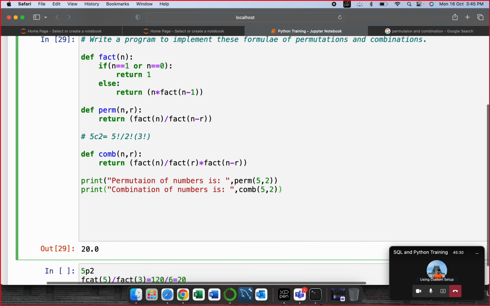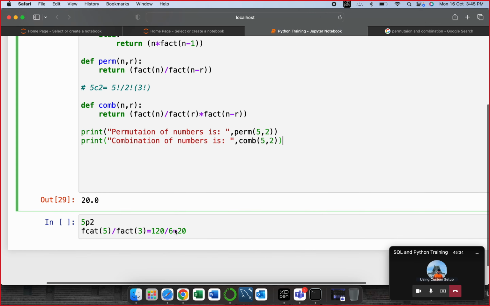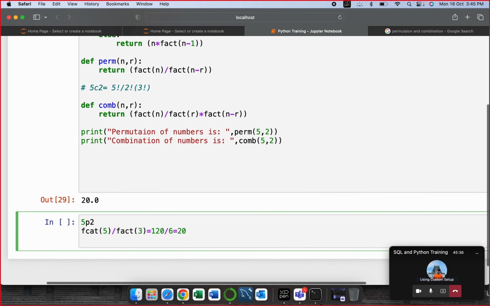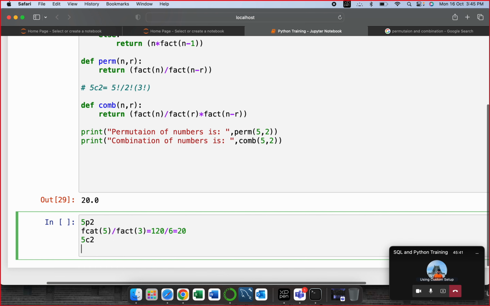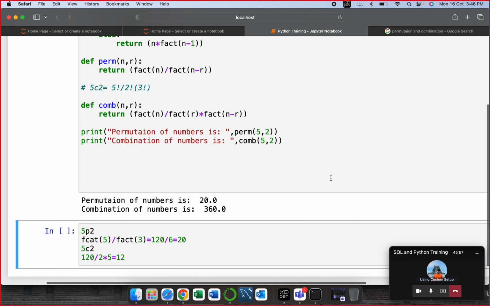Okay, let's run this. Let's first calculate what 5c2 gives. So 5c2 will be 5 factorial is 120 divided by 2 factorial is 2 multiplied by 3 factorial is 6. So it should be 10, 12. It should give me 12, right? Let's see. 360.